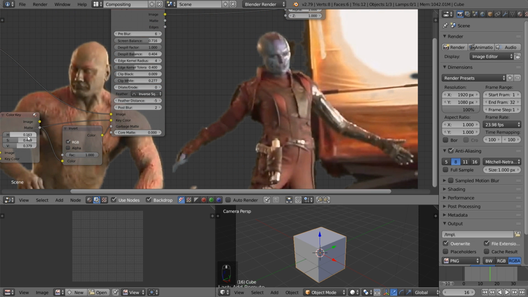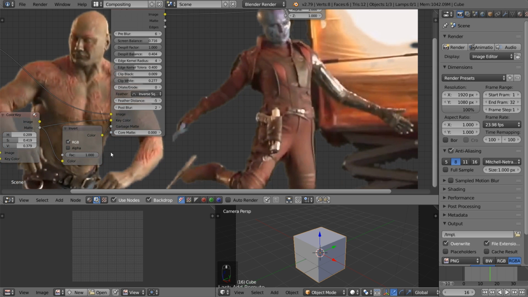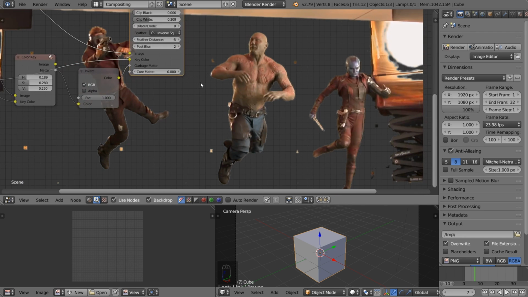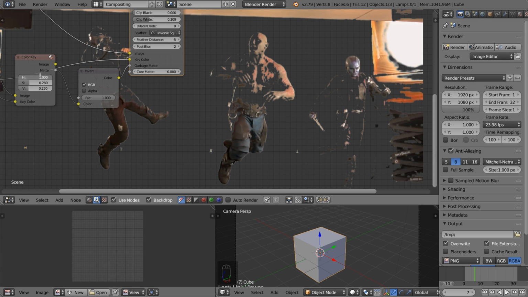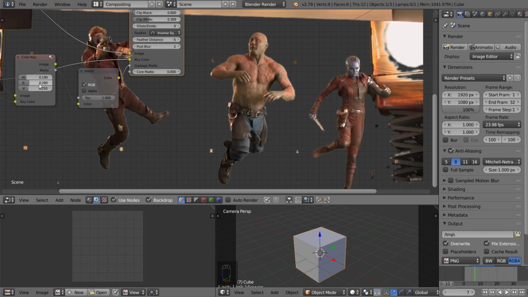We've got a little bit up on the head there, so you might have to take a little bit more out up there. And we're just going to play with these settings, so we're not touching the character, but we are taking out the bulk of the green. So after some tweaking, the final settings that you want to settle on for this scene are probably about a 1.9, and our hue values here, not a whole one, a 0.19. And then about a 0.28 and a 0.25 I found looked pretty good.